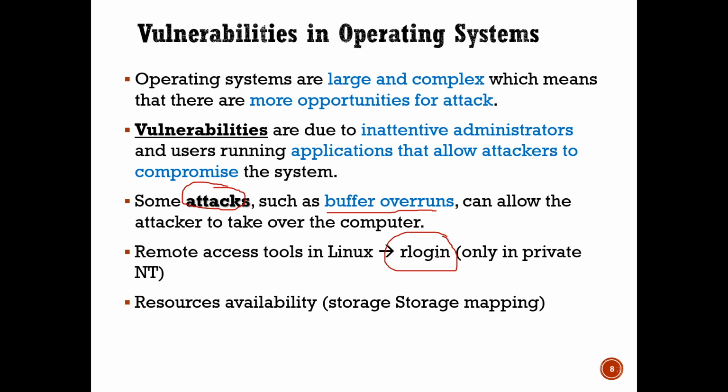So this is actually a very good feature in Linux, of course. But if this feature is activated when the operating system is connected to a public network, it will be a vulnerable point, or a point of interest, because enabling this feature will allow users to remotely access the server. If the server is in a private network, that would be a very good feature. But if the server happens to be connected to the internet, activating this feature will create a high level of vulnerability that may allow attackers to link to that feature and gain full access to the system.